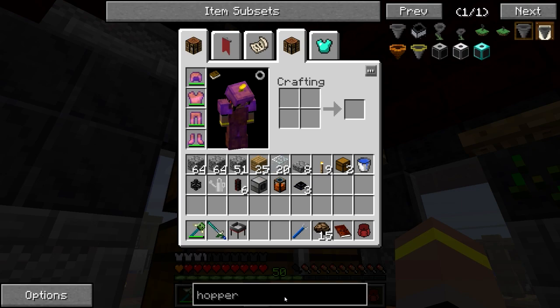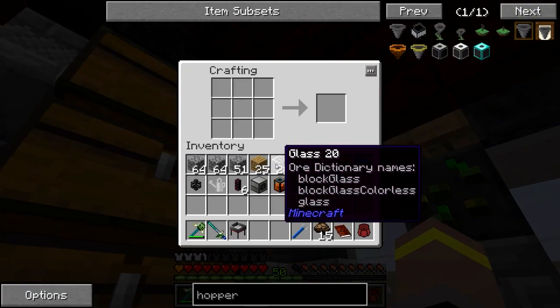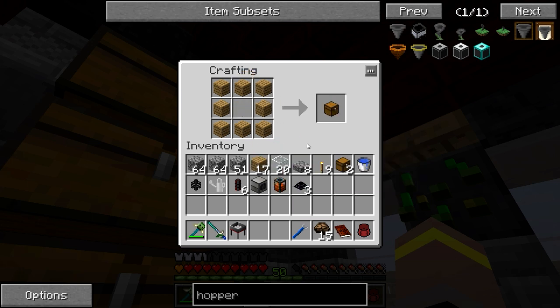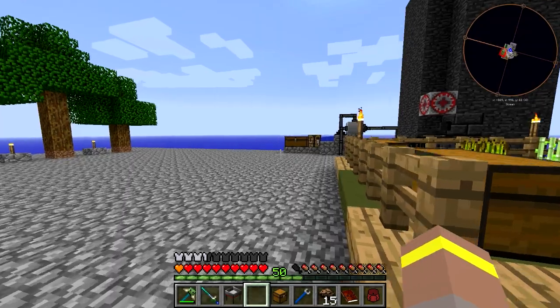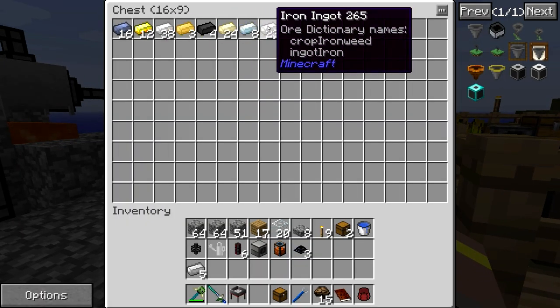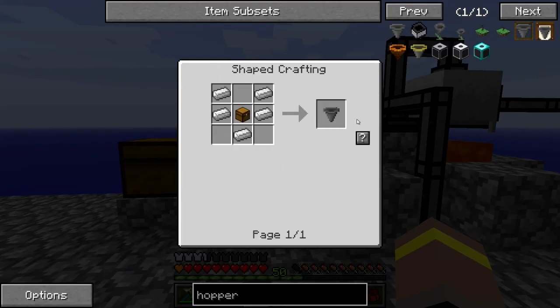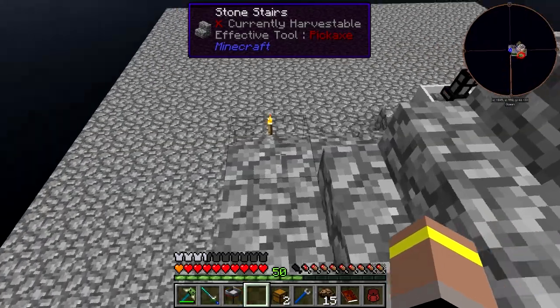And if you remember the hopper recipe, it's pretty simple. We're just going to need that, and we're going to need 5 bits of iron. So let's get a chest. Make another chest. There we go. Good stuff. And we're going to want 5 bits of iron for our hopper. Let's grab 5 bits. Lovely. Poof. And that should do it, hopefully.